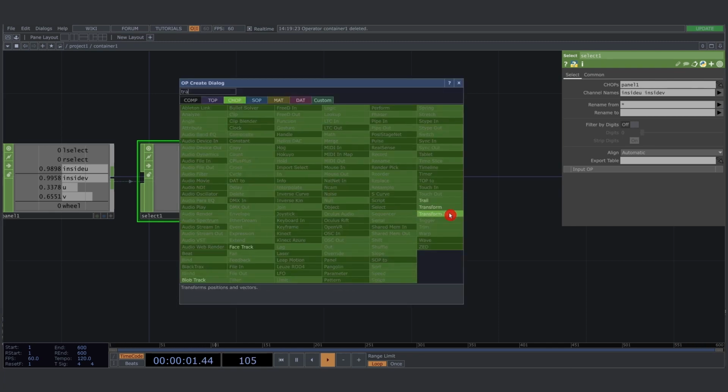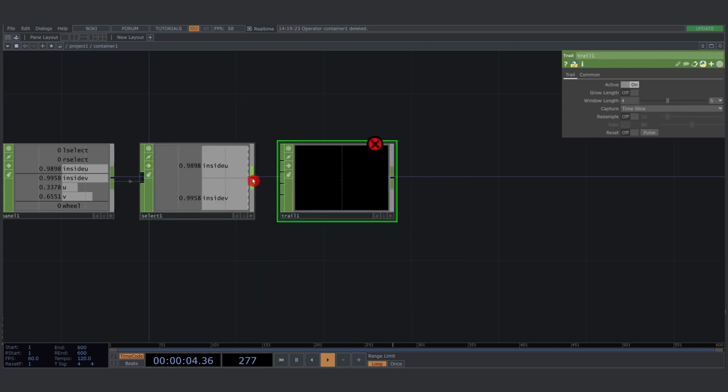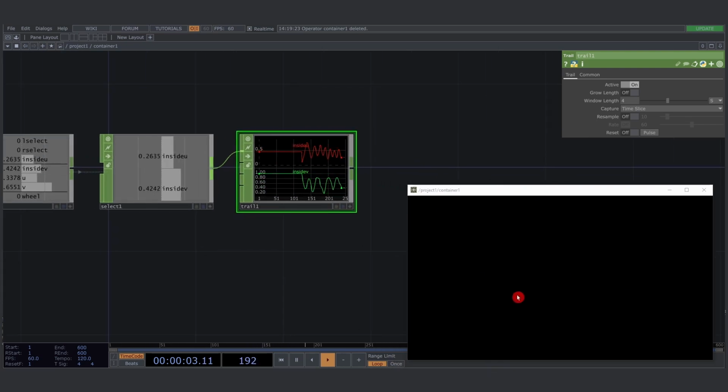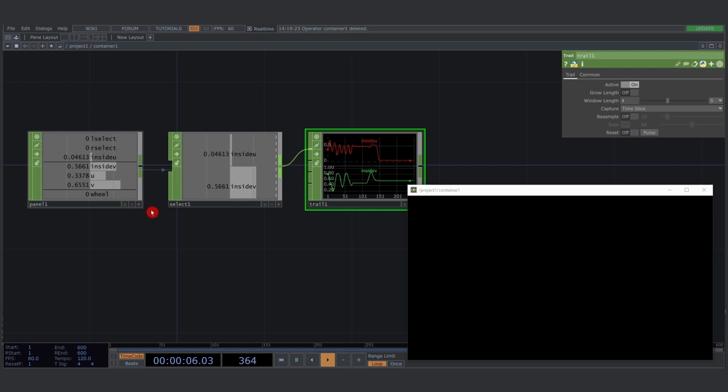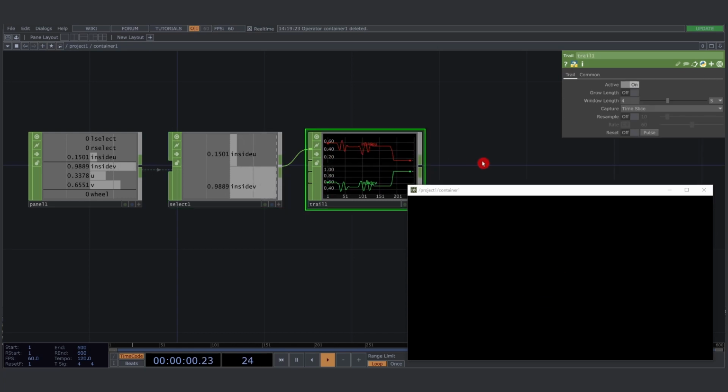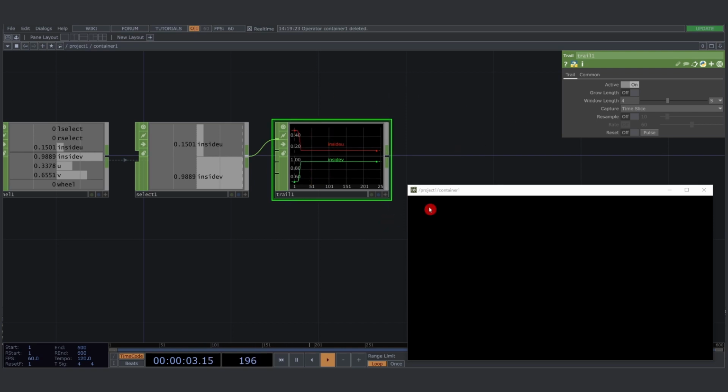let's add a trail chop. Trail, and let's start registering it. So again, Shift V, make it a bit smaller. And if I move my mouse, you'll see in the panel chop it's being registered. We're extracting only the things we need for drawing, which is U and V coordinates, but we are continuously registering it and it's overwriting itself. So let's change some parameters inside of the trail chop. Let's deactivate active. Let's activate grow length, and capture we set it to only when input cooks.